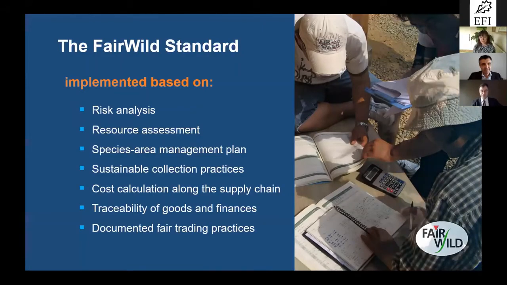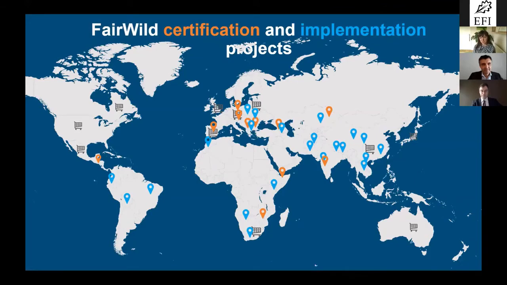Over this time, FairWild has been used and implemented in a number of different implementation or certification projects. And the distinction we make here is between certification being something driven by businesses, while implementation projects over the years ranged from supporting the development of good regulatory systems using the FairWild good practice through to developing management plans for protected areas in order to ensure sustainable use of non-timber forest products and also demonstrate job creation and benefits from those areas. Also on this map, you can see the little shopping carts. The shopping carts are meant to symbolize the consumer markets.